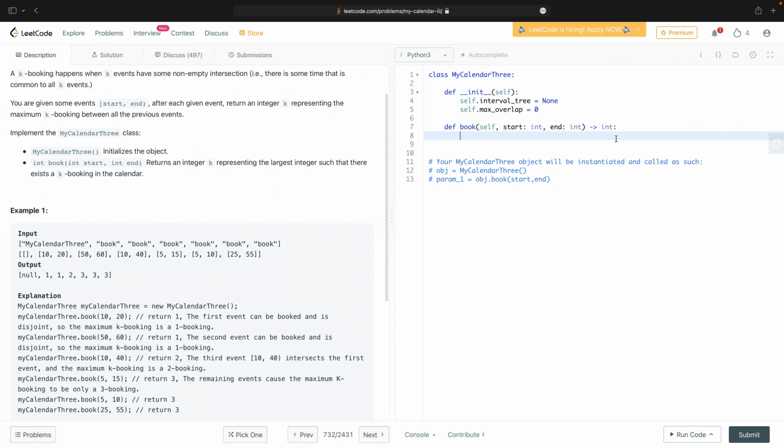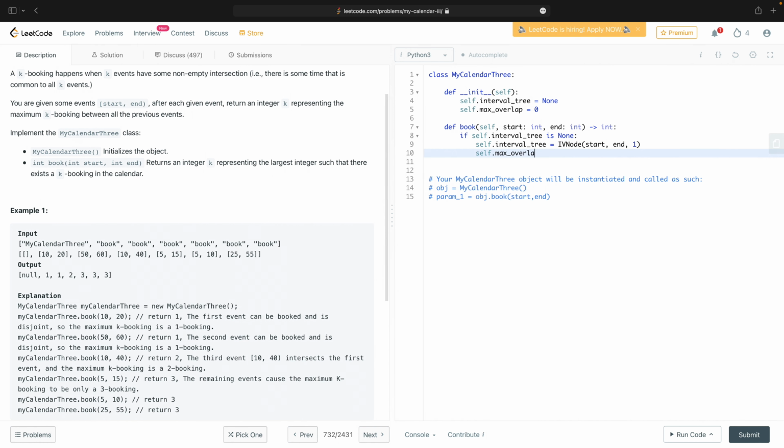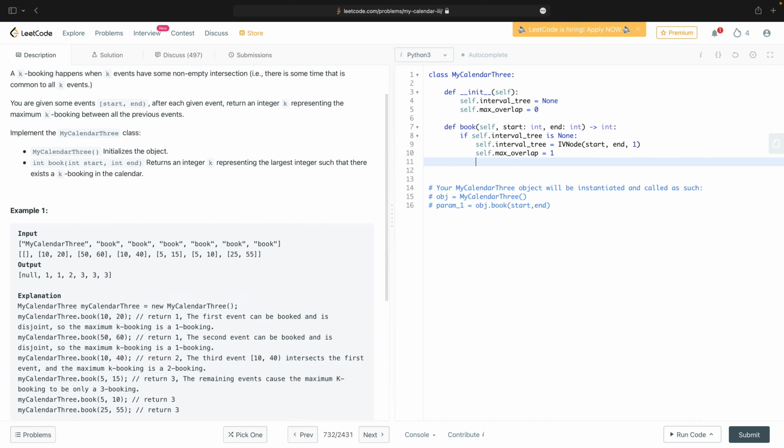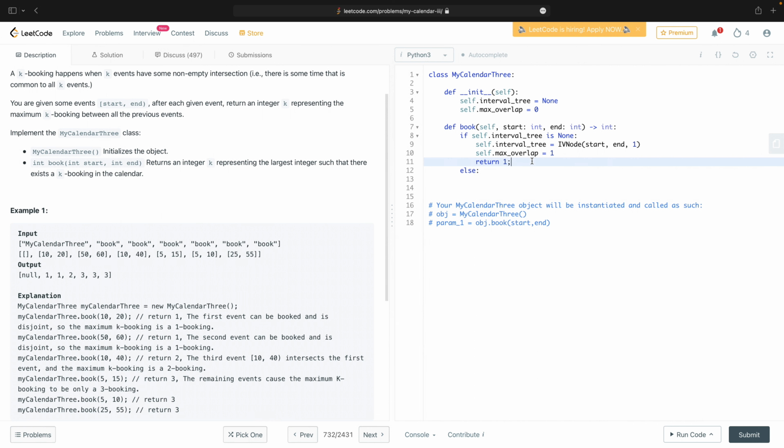And then in book, what we want to do is if self.interval_tree is None, self.interval_tree is equal to an IVNode with start, end, 1. self.max_overlap equals 1, return 1, else, whoops, that doesn't need a semicolon.